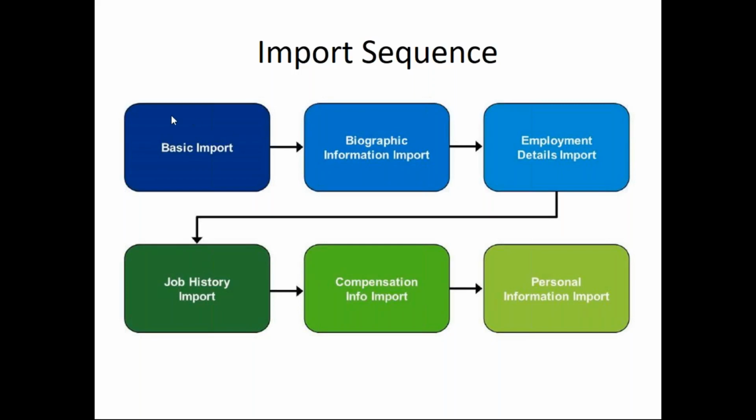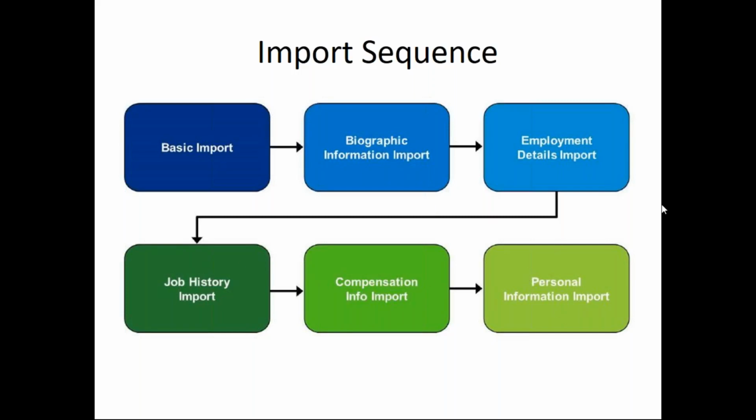That is the way. So if I have loaded 100 records in the first file, and in this one I am trying to load 125 employees, the 100 available in the previous file will be loaded. The remaining 25 will end up with an error saying the dependent record is not found in the previous file. Any file. In compensation, if I am loading 200 employees, but in job information I load only 100 employees, those 100 employees will be loaded. The remaining additional 100 employees will end up with an error saying the dependent record in job info is not found, like that. So that is the way the system follows the order, guys.